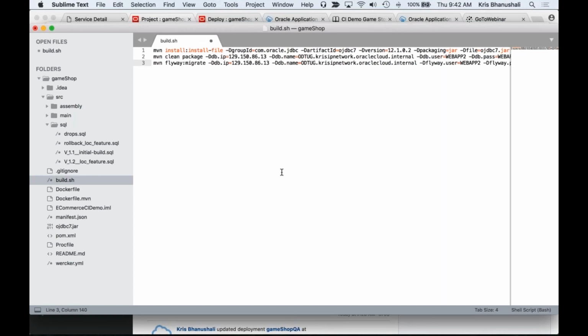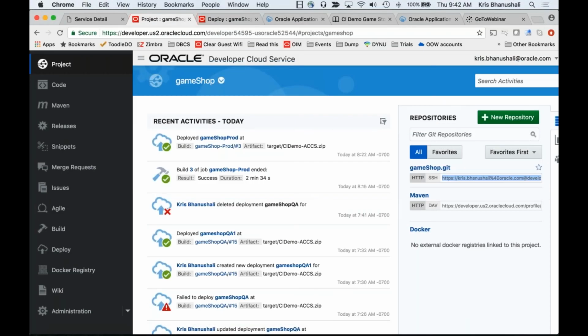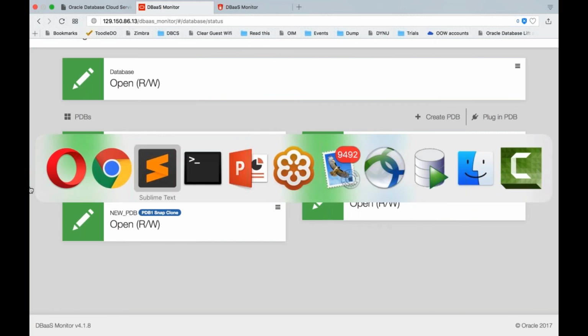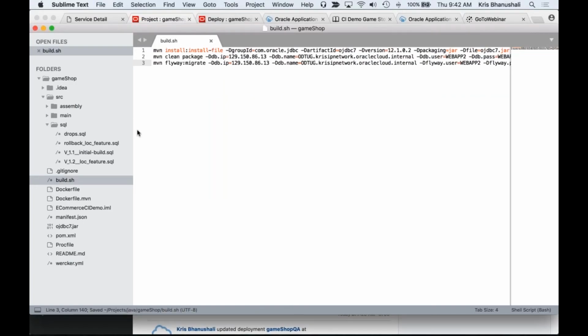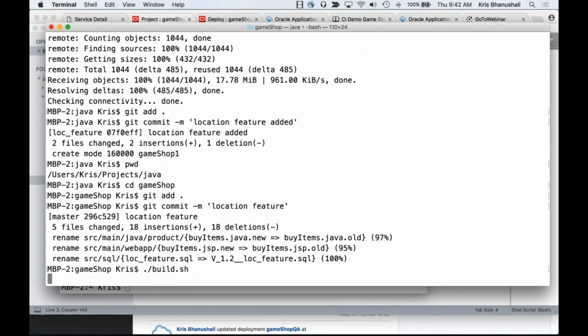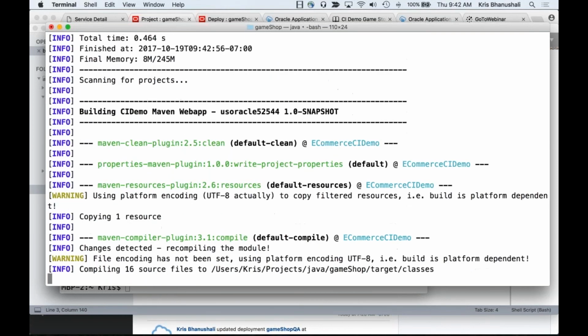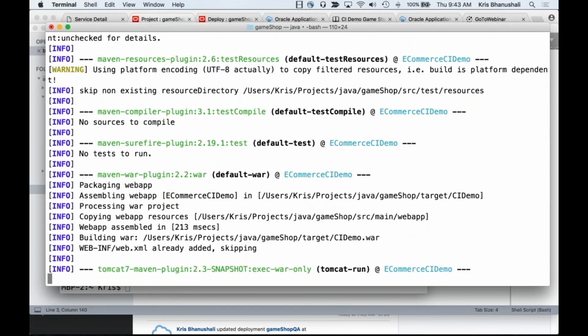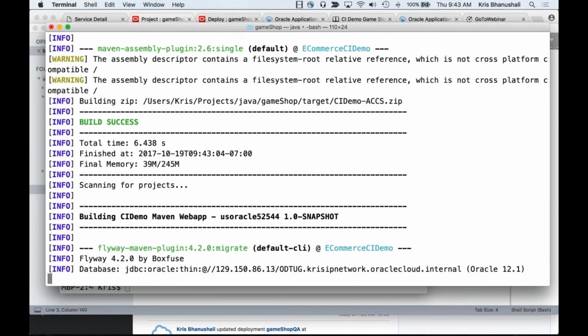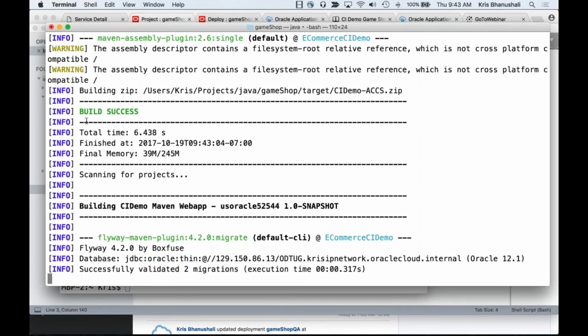So let's see. Let's hope we got the name right here. What was it? ODTUG. Okay, good. So we got that right. I save it. I'm going to go ahead and build it. And you can see it right there, my database migration. So we first built the application, compiled everything, and then finally it's migrating the database. So you can see that it took it to the next version.